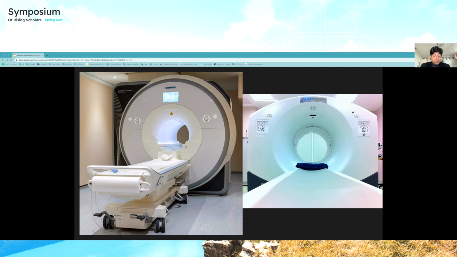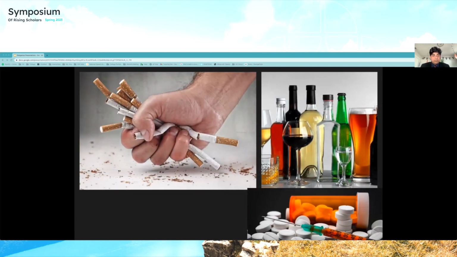fMRI is another one, which is a measurement based on the changes in magnetic property. It is generally believed that the activation signal generated from fMRI results from different magnetic properties of oxygenated versus deoxygenated hemoglobin, meaning that we can determine which parts of the brain are being used, as they will need the most oxygen. The big idea which I'm trying to push towards you today is that addiction finds its basis in complex gene-environmental interactions, and the level of interactions of individual genes are based in brain circuits.